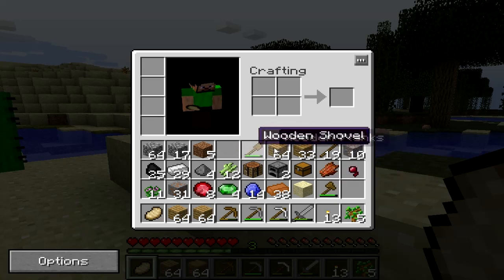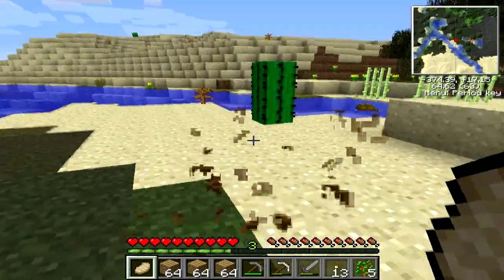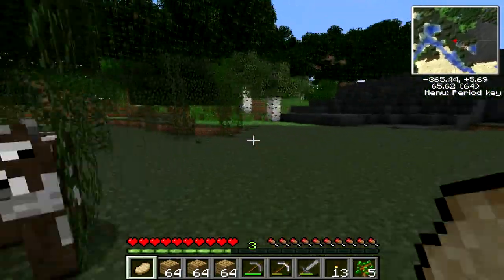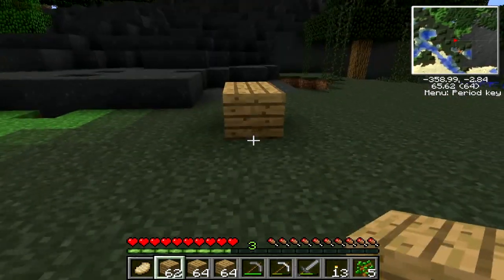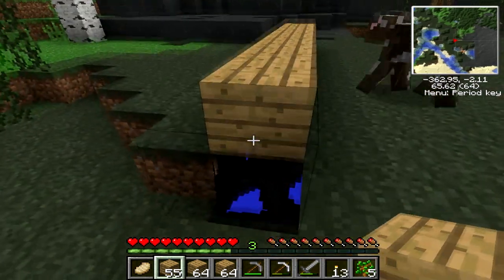This seems like a nice area to build. There's an open area of sand. Okay, there's a ravine right there. There's a volcano, there's cows. Oh, this is gonna be a nice lovely retirement home.